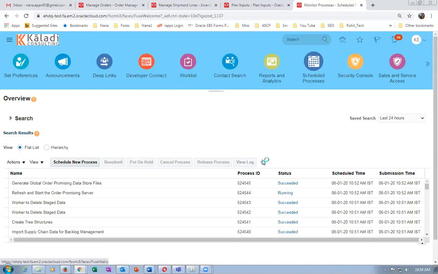Now, net change has to work. Net change is not exactly working. There is a bug, actually. Oracle is also accepting it. When I raise the SR, they immediately say, why don't you go for targeted or all? How can we, when you've got so many items and every time you run it, it's a heavy one for the system.